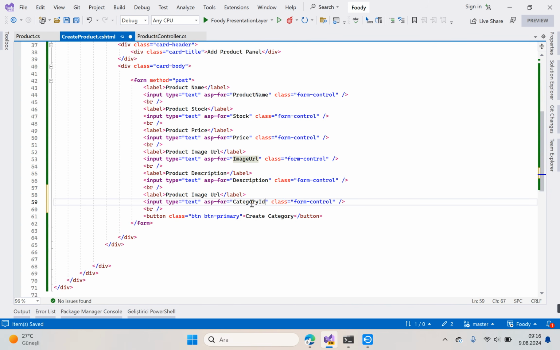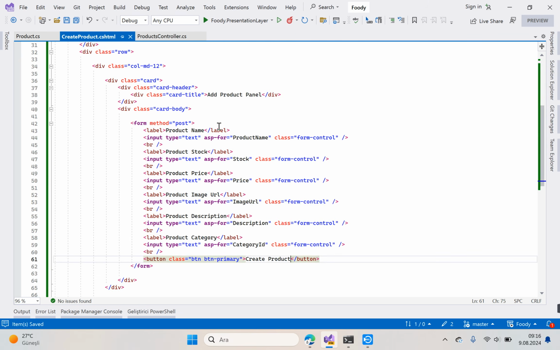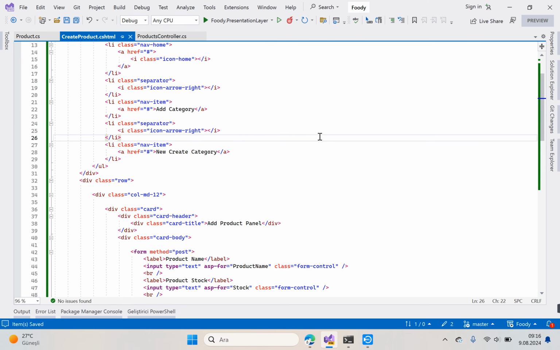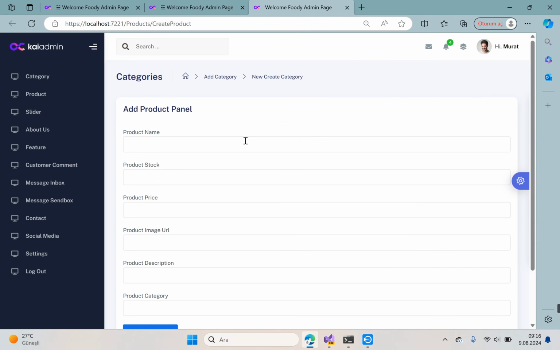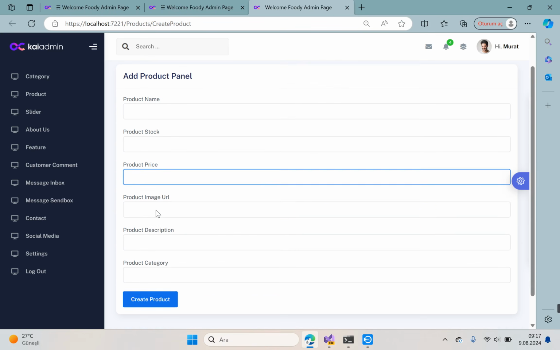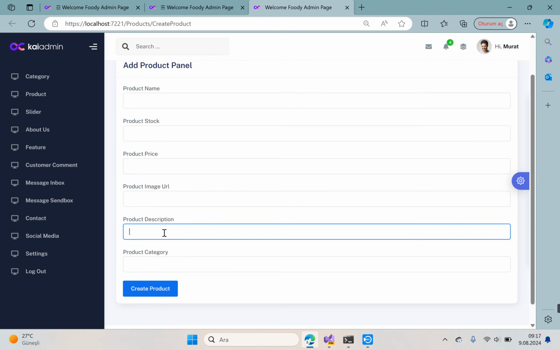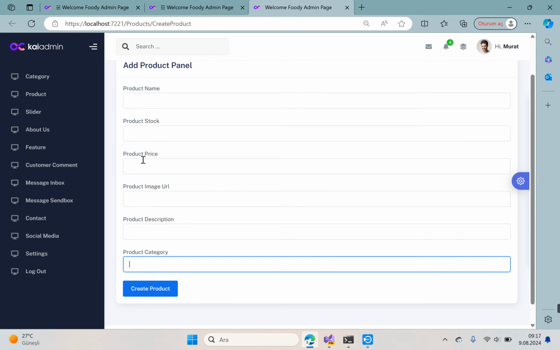We can change next lesson input instead of drop down list, product category. Good. Create product and Ctrl Shift W. Product name, product stock, product price, product image, product description, and product category.